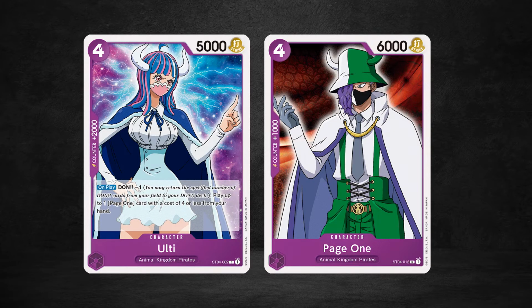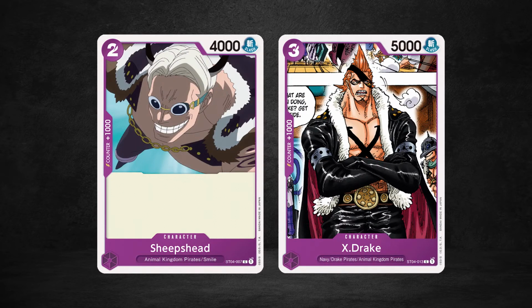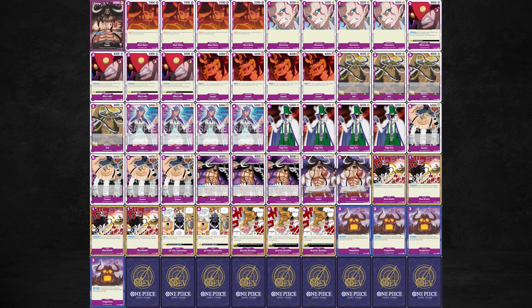The only cards in the deck that are obvious choices to take out are the skillless cards. Keep page 1 for sure, as playing him alongside Ulti is good value. Jin Rummy I might consider worth keeping in, as it feels bad when you go first and you have nothing to play. She is the only card in this deck that can be played for 1 Don. And then going up the scale, Sheep's Head is the 2 cost, X-Drake is the 3 cost. As this is a ramp deck, I would say get rid of the lower cost first because you won't mind the higher cost cards. This is the deck list that I've come up with for Animal Kingdom Pirates.